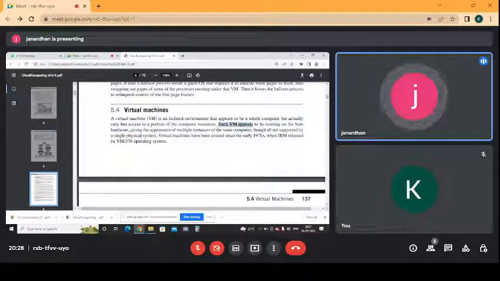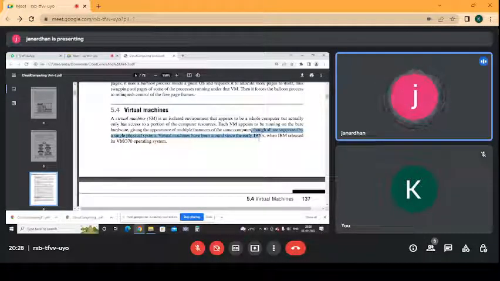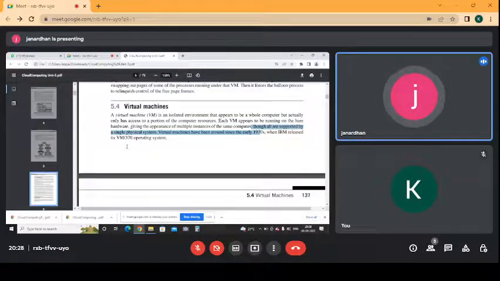Each virtual machine appears to be running on bare hardware, giving the appearance of multiple instances of the same computer, though all are supported by a single physical system. Virtual machines have been around since the 1970s when IBM released the virtual machine 370 operating system.